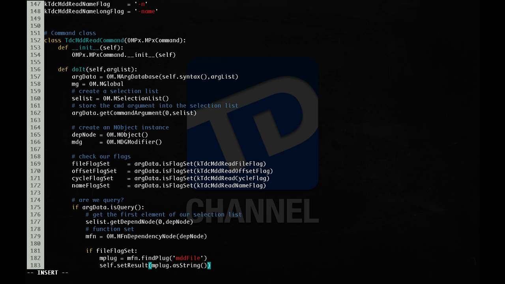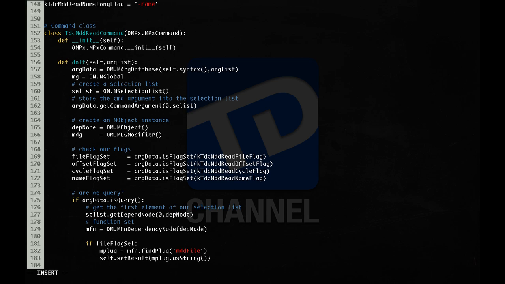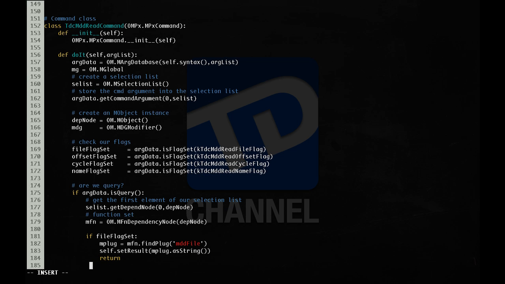And this is necessary so that things are moved properly from Python into the world of Maya, whether it's Mel or whatever. You have to use this setResult so that things are printed properly on the screen. If you just try to print this value, it's going to give you some weird stuff. So you have to do self.setResult to set the result of your command and then send it out. Here we're going to return to end the execution of the command. Then we're going to test for the other couple of things.